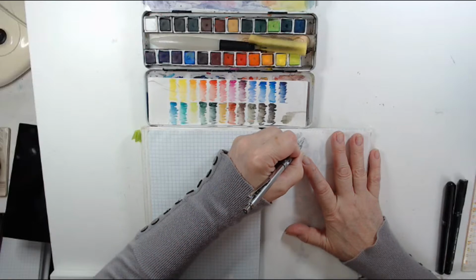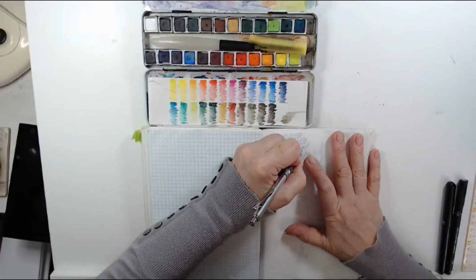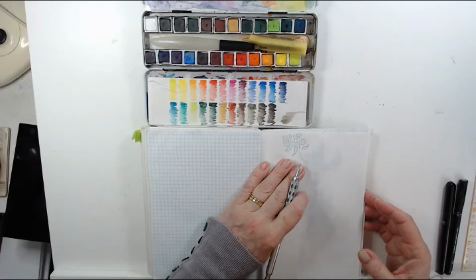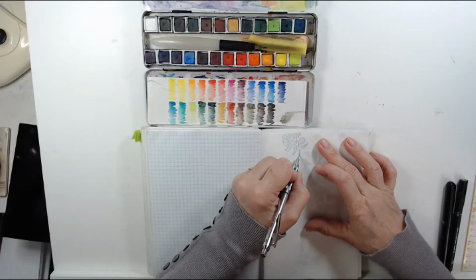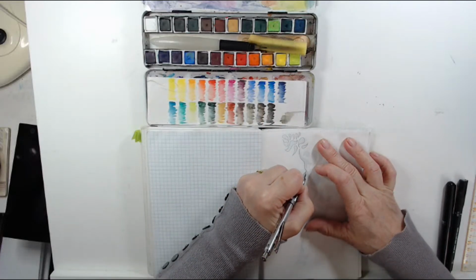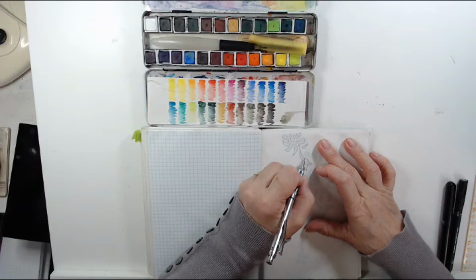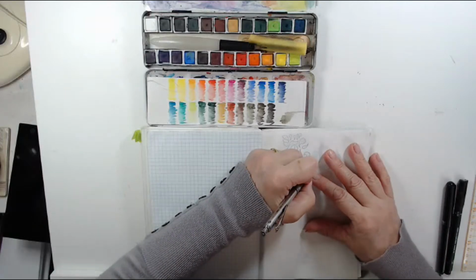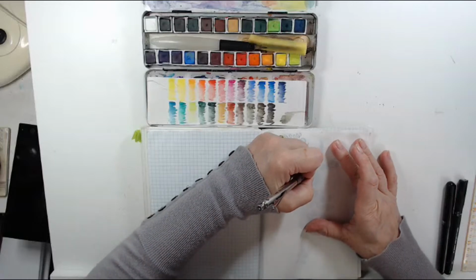Now, watercolors don't go through this. In fact, I might have to do a test page, because I know some of them don't, but actually the ink pens are quite strong. So I'll just have to do a tester with that spare piece of paper. I know the Neos don't go through, and I've used the Derwent watercolor pencils.